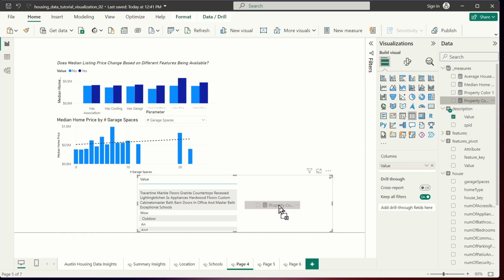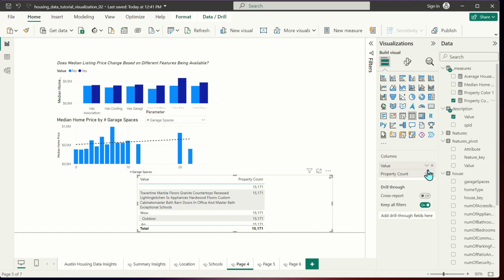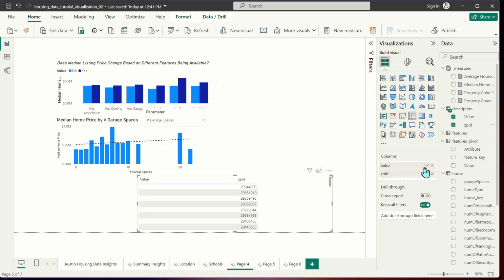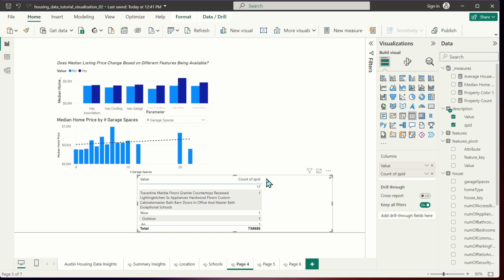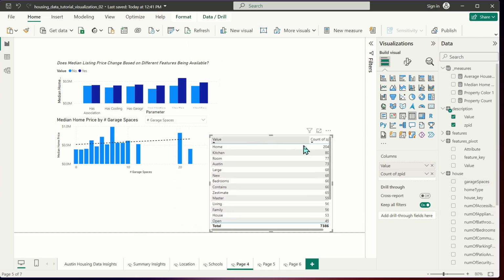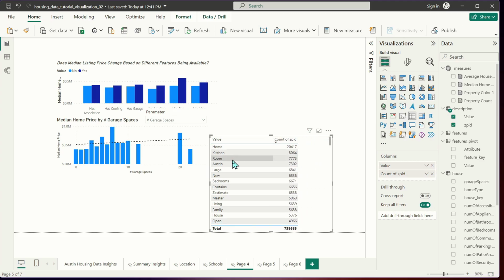Because yes, we could easily just, here, let me go ahead and add a count of my description table. We could easily create a visual where we're just ranking by the number of times that the word is used. We've got things like home, kitchen, room, Austin, large, new, contains.